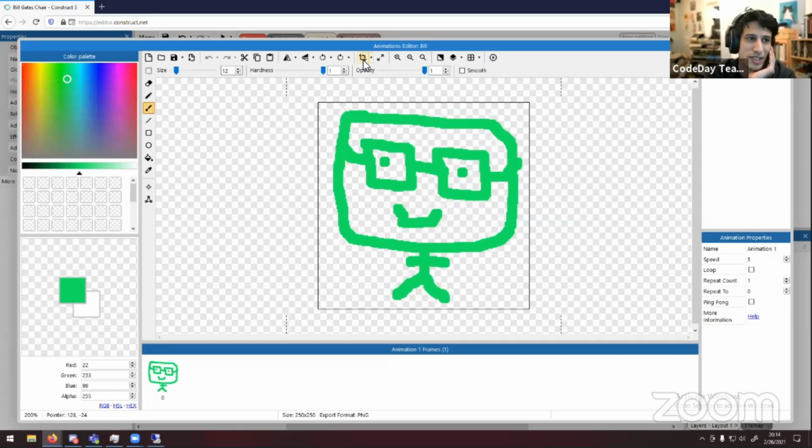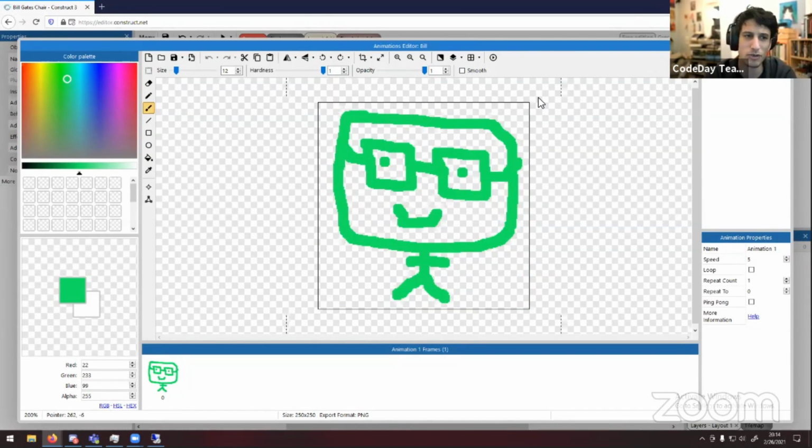This is not actual size. If you didn't notice, you could resize these when they're done. Okay. Once you're done with designing your sprite, the last thing you want to do is there's this crop button up here. And what you'll want to do is click this button. And what that's going to do is you can see that there's kind of this box around Bill Gates.